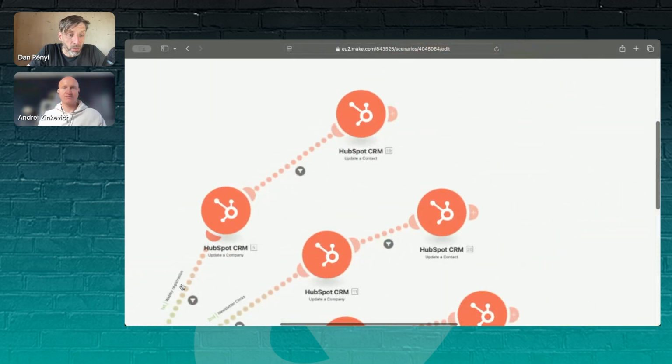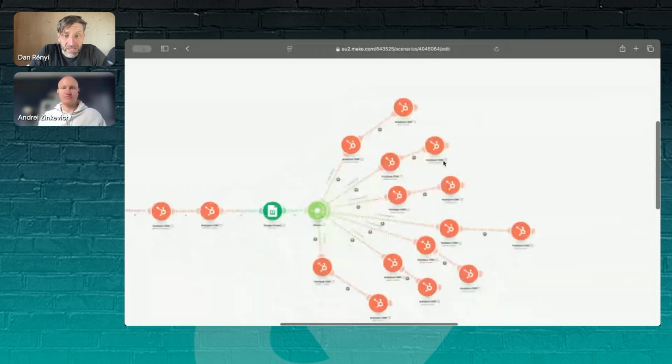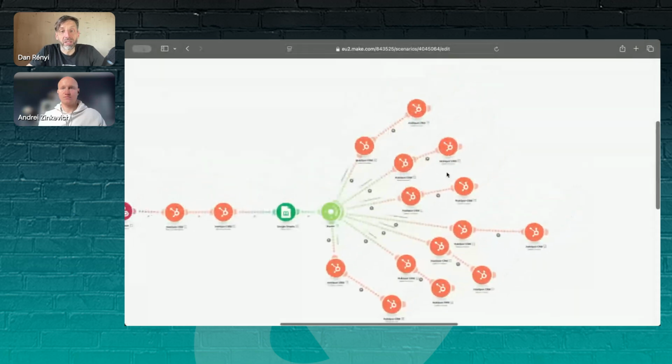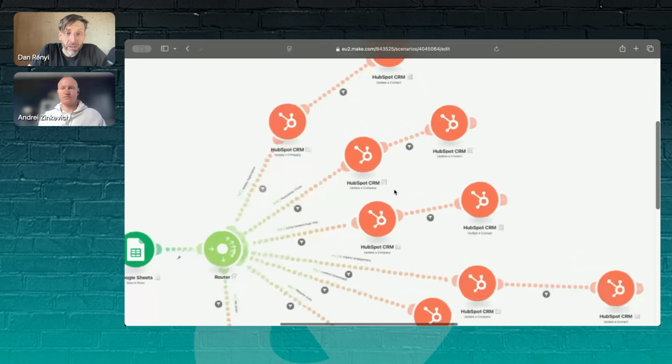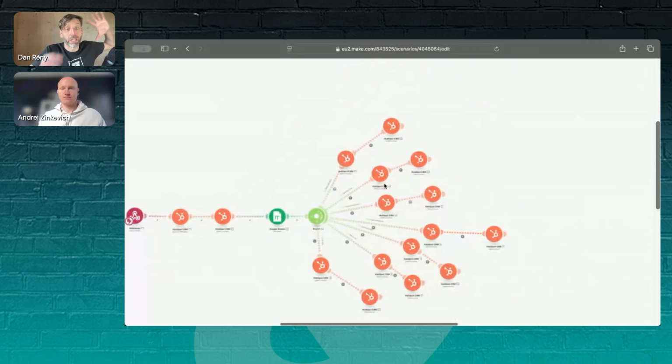So here we're applying a score to the company, and then we're applying a score to the contact. It's not always appropriate because there are things where you can't score the company or the contact, but whenever possible, we score both. And then we keep a total score for the company and a total score for each contact. And that tells us a lot.